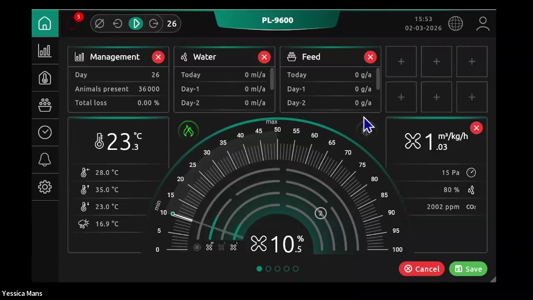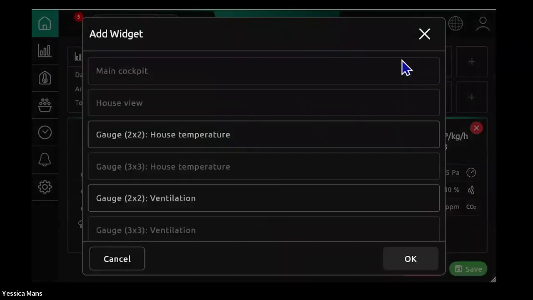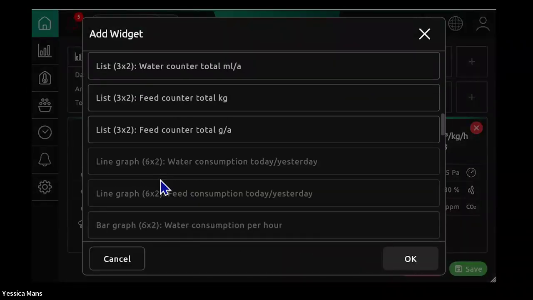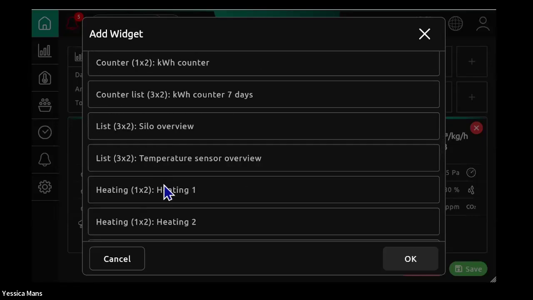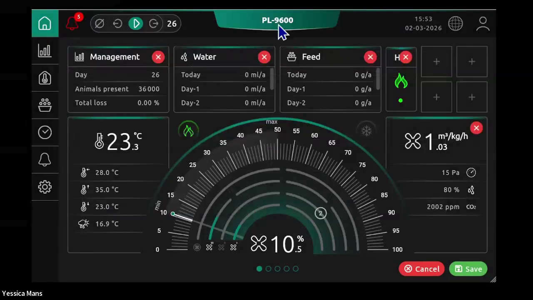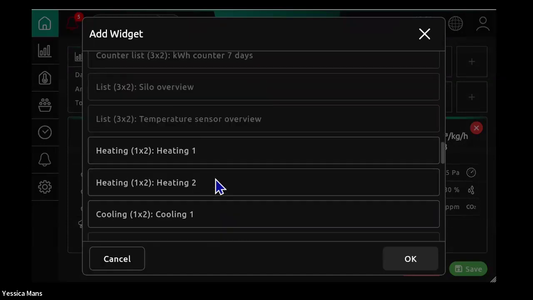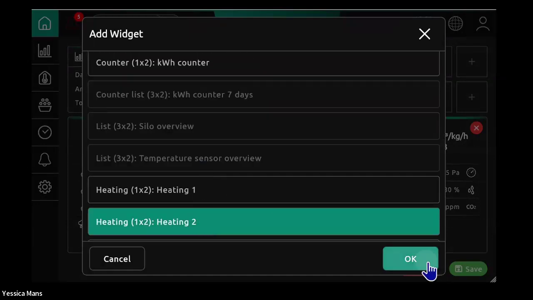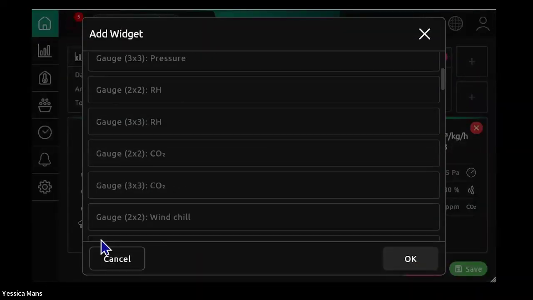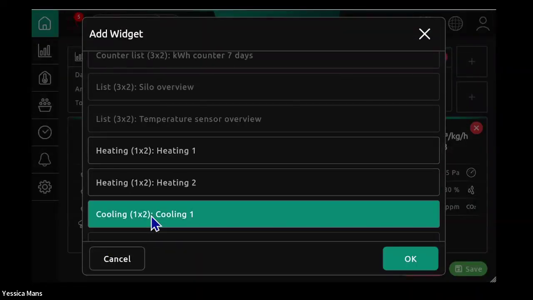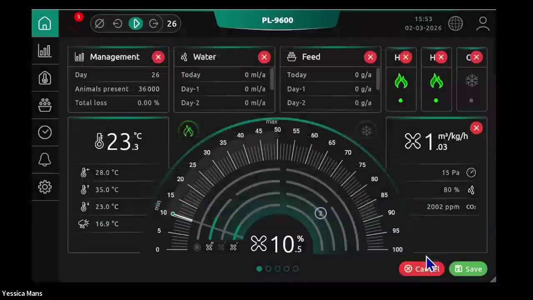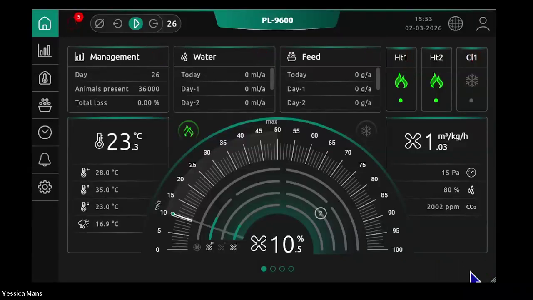Finally, I will add two heating widgets and the cooling widget in the same way. The main dashboard is now completely filled with widgets. You can add multiple dashboards according to your own preference. For that, you have to swipe.